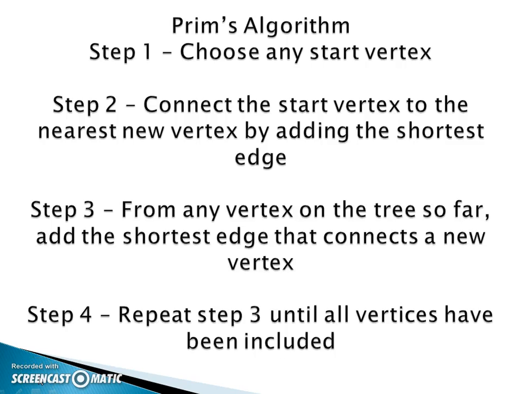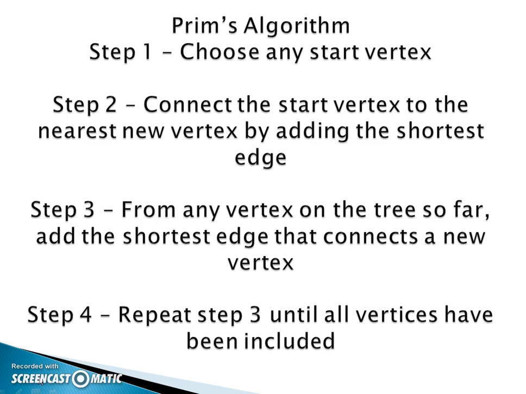Prim's algorithm is one of the algorithms for finding the minimum spanning tree of a graph. A minimum spanning tree is obviously a tree, and a tree is a graph that is connected and contains no cycles. A spanning tree is a tree that contains every vertex or node on the graph, and the minimum spanning tree is therefore the spanning tree that connects up all the vertices or nodes of a graph using the arcs or edges of least weight in total.